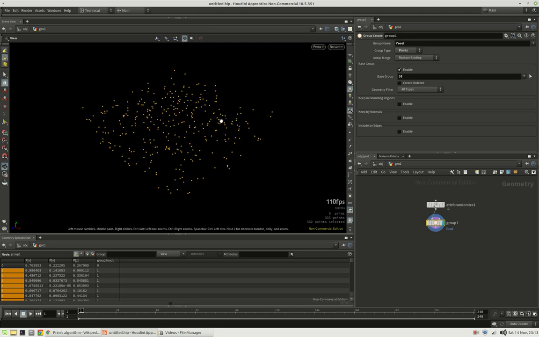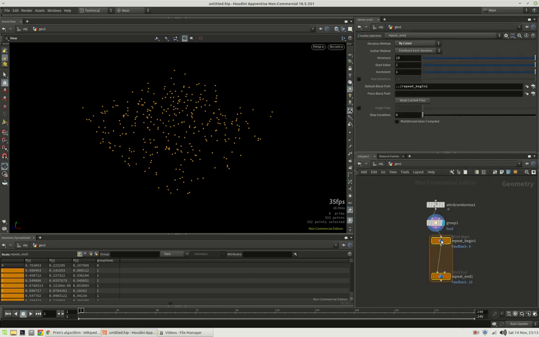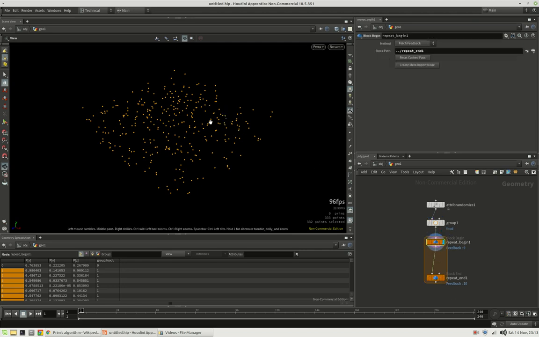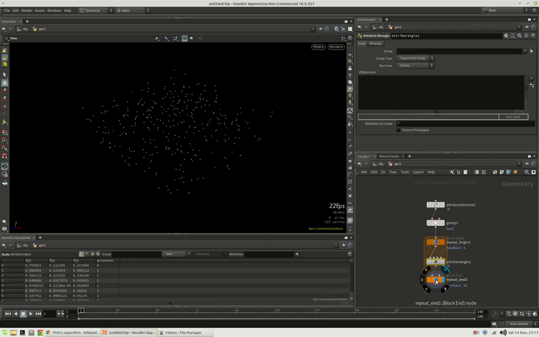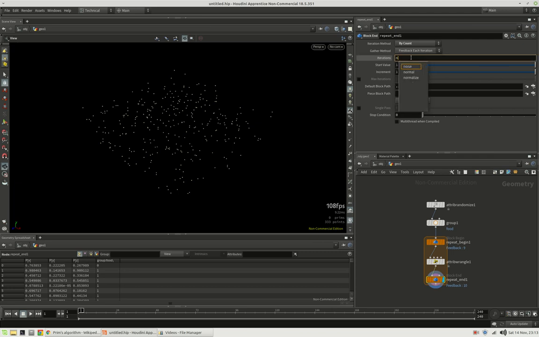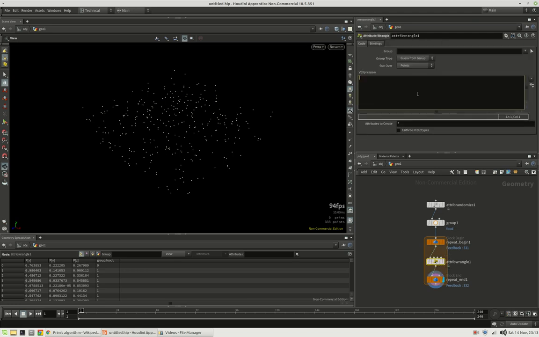And now in a for loop, we are going to ask each point for the distance towards this growing network, basically. So the white point is the first point, so to speak, of the network. And once it has been connected, then all the remaining points will also check whether they are the next closest neighbor. So we are going to use a for loop, and we will set the iterations to the number of points minus one, because we need that number of segments. And the attribute wrangle should be set to detail, because we cannot calculate this all at once. We just work our way through and connect line by line.